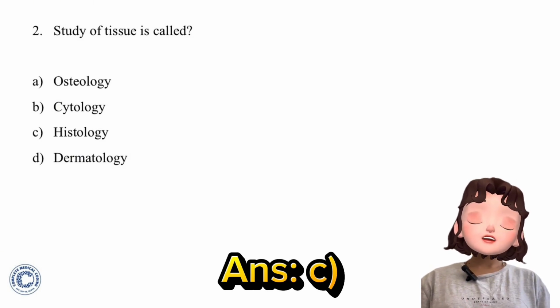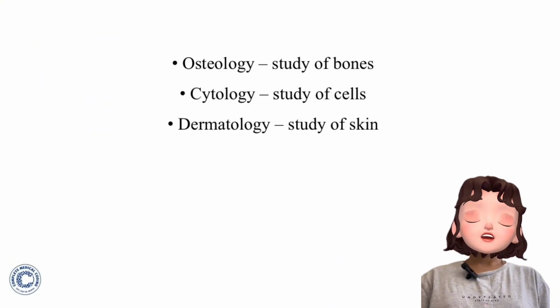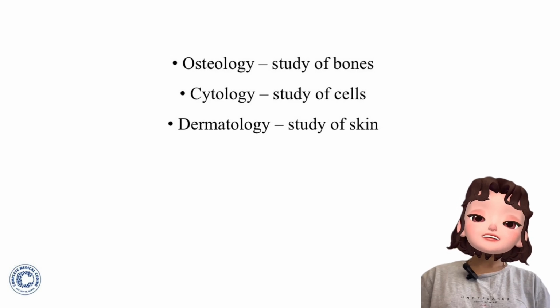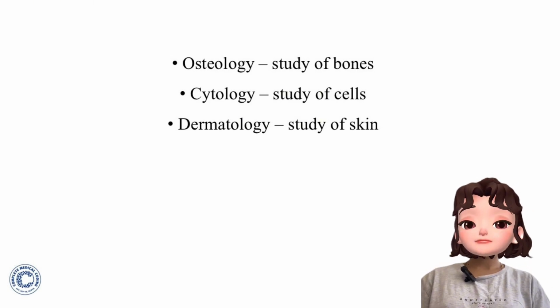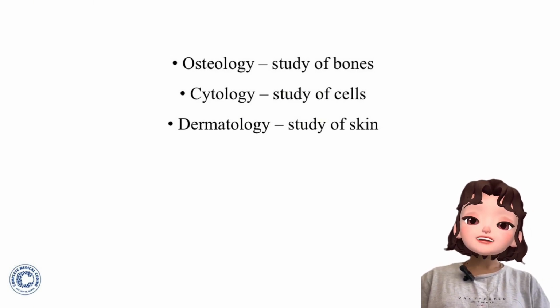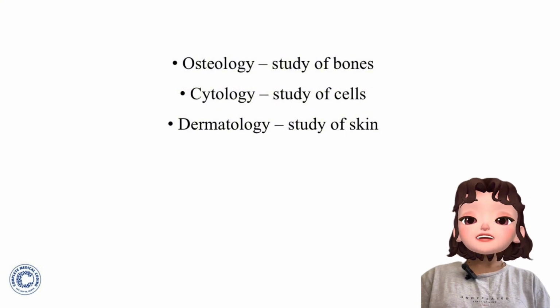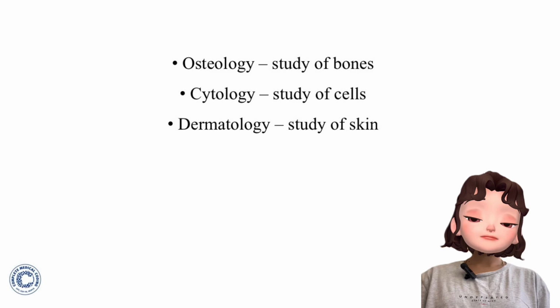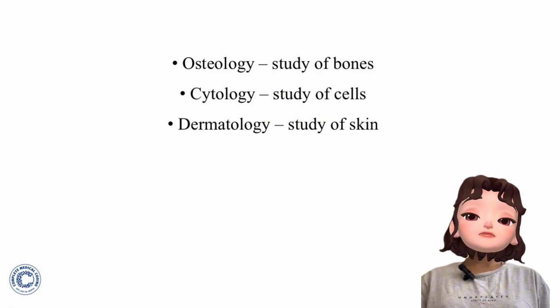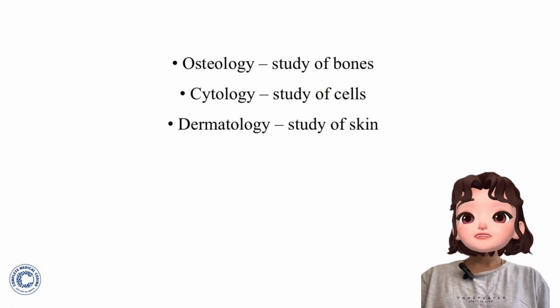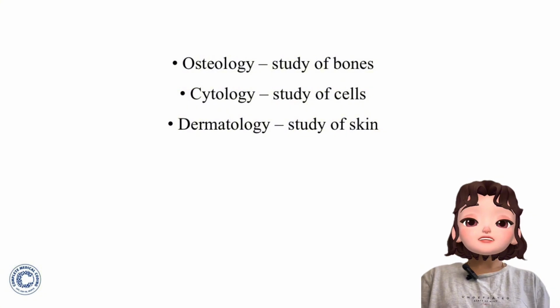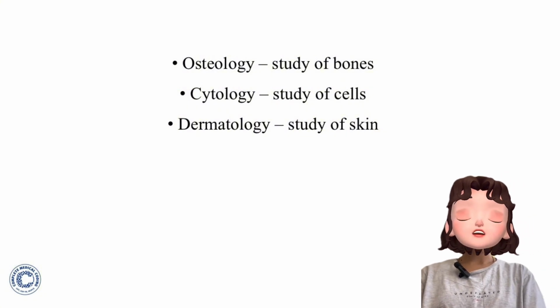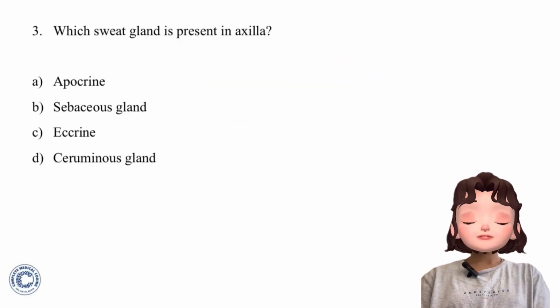So what do you call the other ones, like osteology, cytology, the other options? Let's see that also. Osteology is the study of bones. Cytology is the study of cells. And dermatology is the study of skin. A few might be knowing. Anyway, these are simple questions. You can expect simple questions as well. Anyway, moving to the third question.